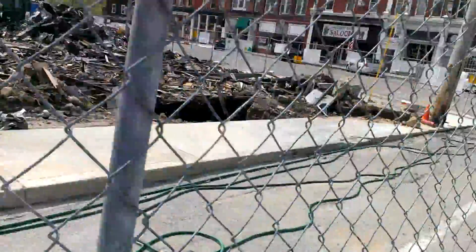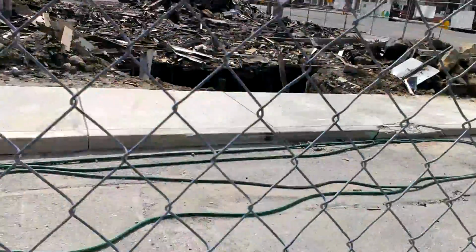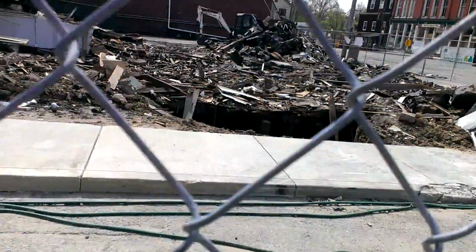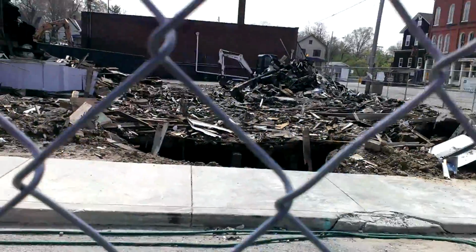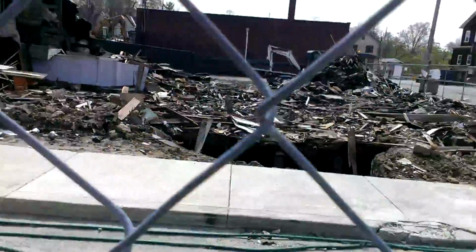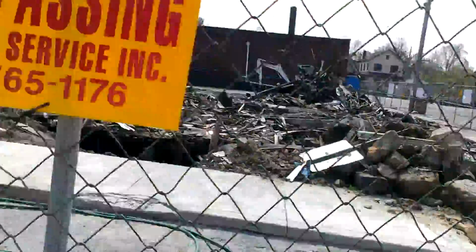And then there's some questions about whether or not these buildings had basements, actually. And I didn't know, but it sure looks like right there in that hole where there's supports holding up the floor that there was a basement in at least the Chic-N-Chap building. That's what this one was. And so I'm not sure if there's anything under there that they had to get rid of or anything like that, but that's a pretty big hole that I wouldn't want to fall into. So I'm glad I'm on this side of the fence.